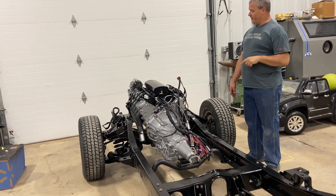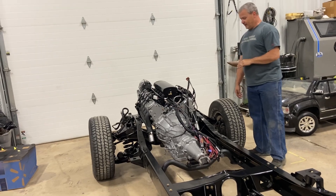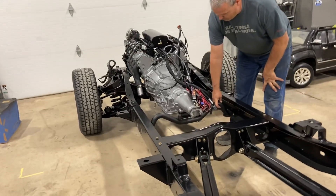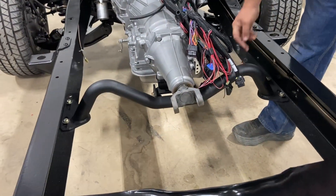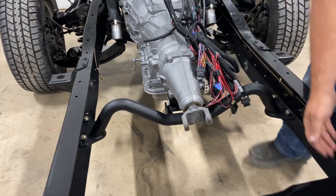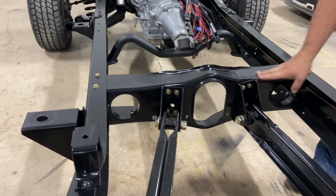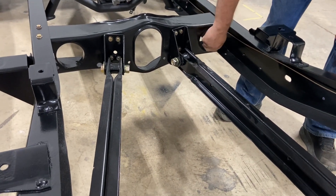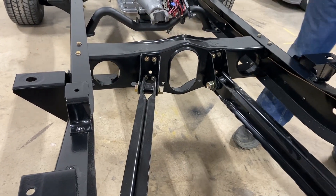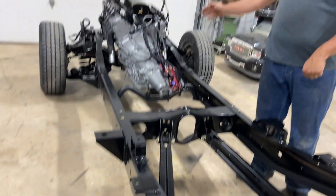That's crazy — Andy stocks the Terminator. The transmission cross member came from Summit, which is really nice because it gives you room to run your exhaust and tuck it in. And if you look at the trailing arm cross member, it already has cutouts in it for the exhaust — so some nice upgrades on pieces for the LS swap.